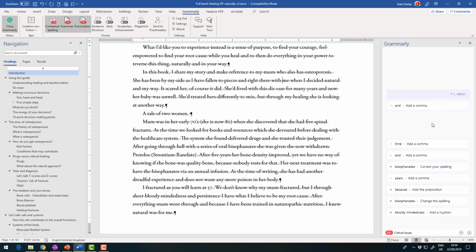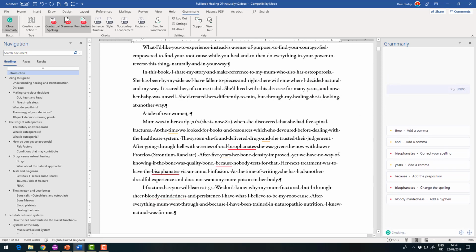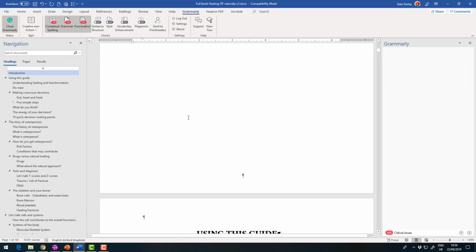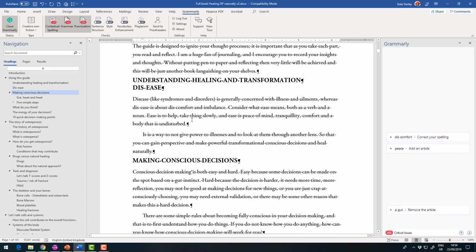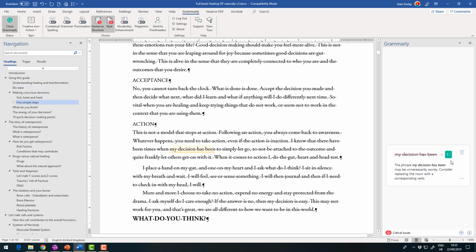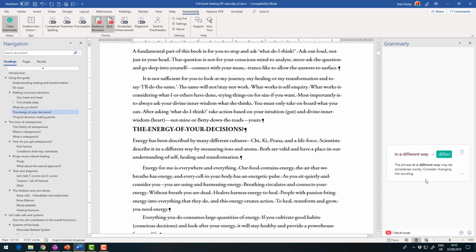So literally, you just go through and whatever it tells you, you can decide whether you want to change or not. But it's a really, really great tool. So when I've done those, as I say, I turn those 2 on. And you can see there's little arrows at the bottom. It tells me how many critical issues. And I can go to different things and it will show me what needs to be changed.